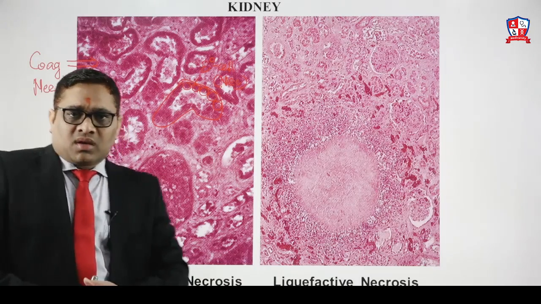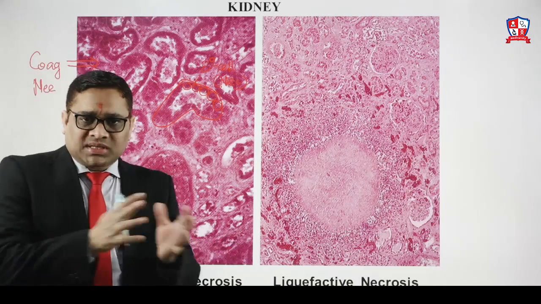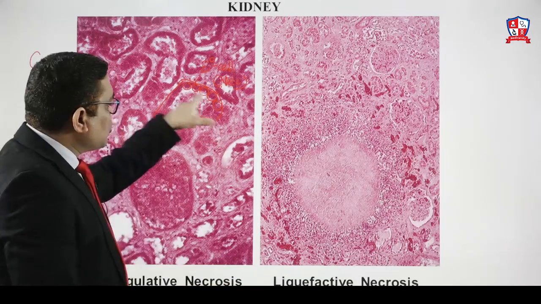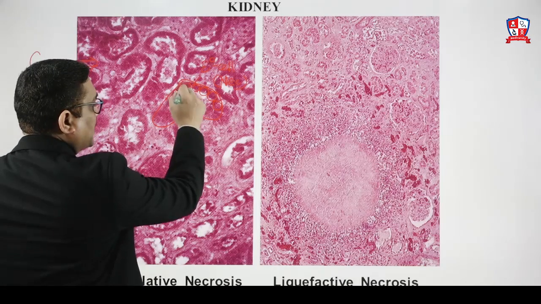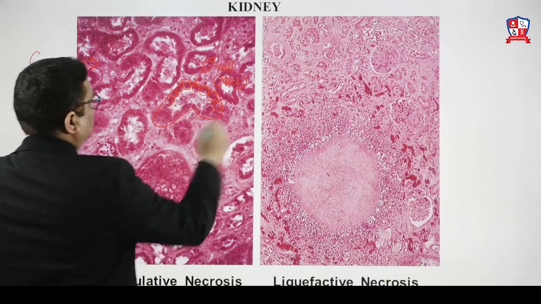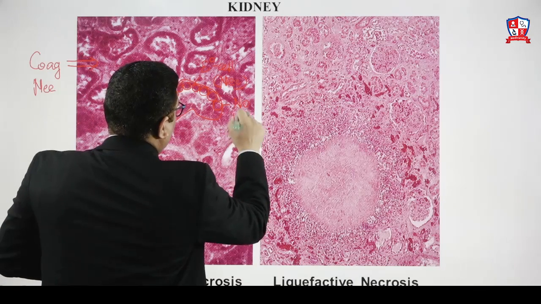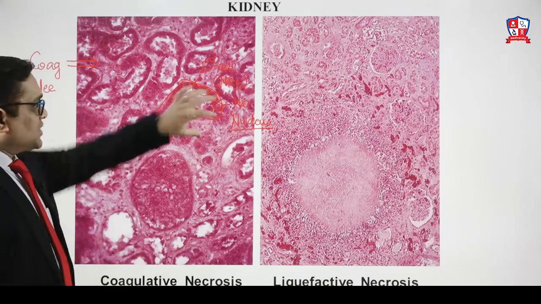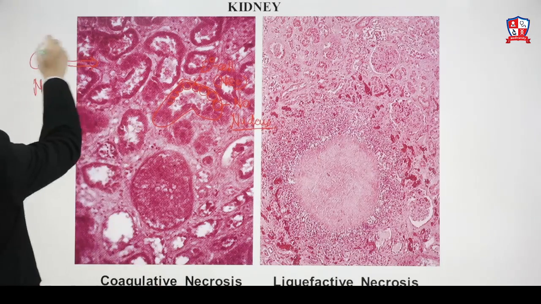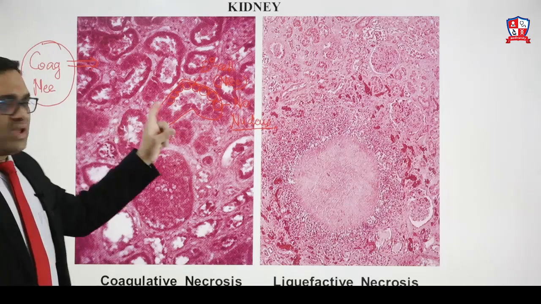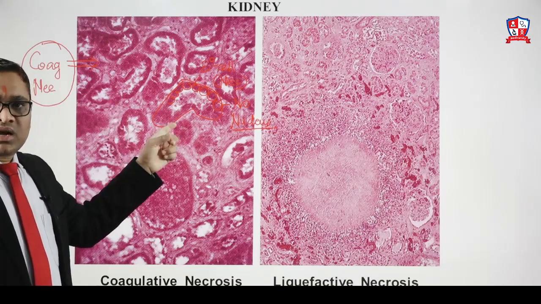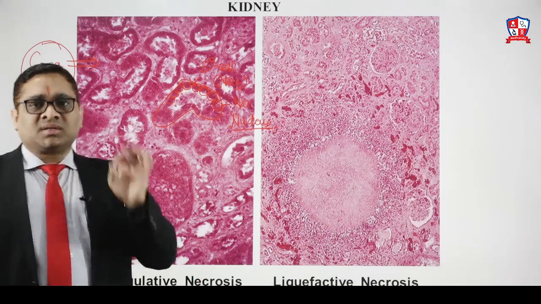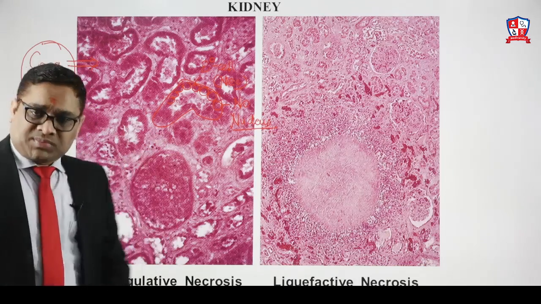To understand that, we must understand what happens in necrosis, because it happens after cell death. So nuclei are not visible. You can see there are no nuclei, but tissue architecture is preserved. There is no nucleus in any of them. So the nucleus is absent and tissue architecture is preserved. That is why it is coagulative necrosis. We are seeing a renal tubule, the cell outlines are visible, and only the nuclei are not identifiable.